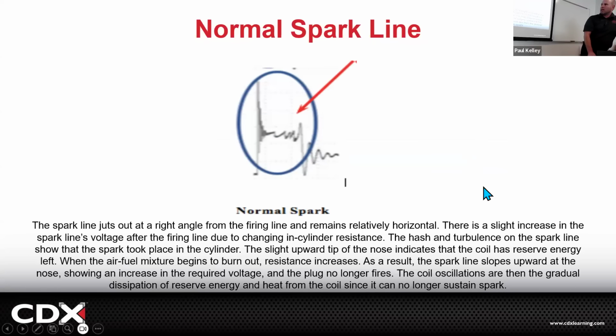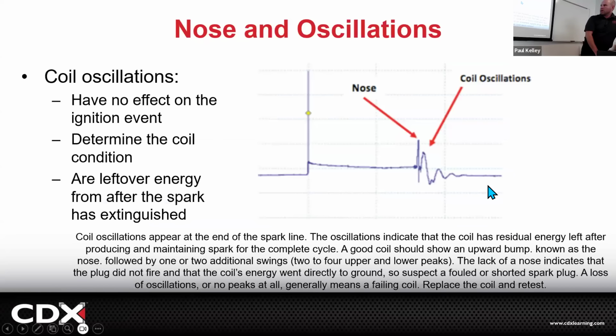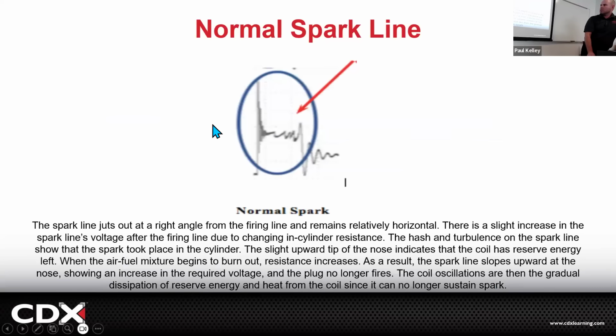This is pretty normal. On that last one, it looked really flat, but in reality, it usually looks a little bit like this. It's relatively horizontal. It's not really up, it's not really down. There's a slight increase of the voltage at the end. That's mainly because compression is coming up right there, which increases the resistance, so it increases the voltage. That's normal, pretty healthy. That also indicates that the coil still has enough reserve energy to burn it. So if your compression's coming up and this thing falls off right here, that might be like, hey, your coil is not able to really overcome that compression. So there's a lot of information on this piece.